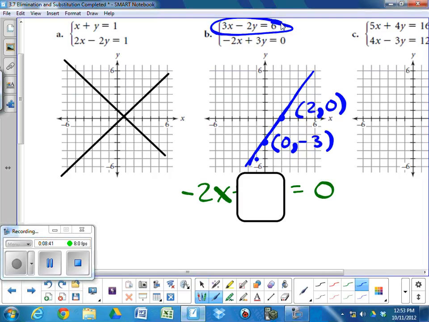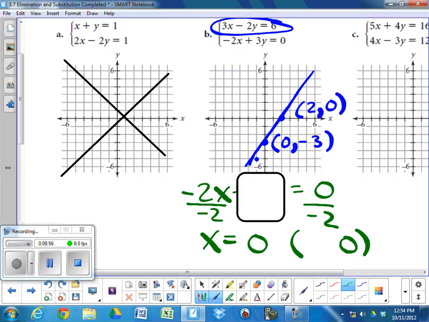in blue the x and y intercept of the top equation. But in green, when we cover up the y and divide both sides by negative 2, you get what? You get x equals 0. So in other words, when you put 0 in for y, what do you get for x? 0. Well, what do you think you're going to get when you put 0 in for x? 0. So how many intercepts does this graph have? 0. 1. It only has one intercept.